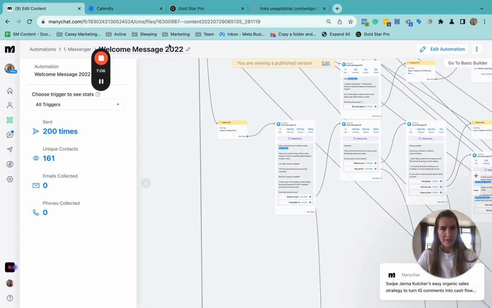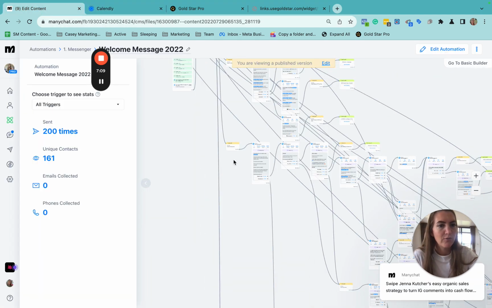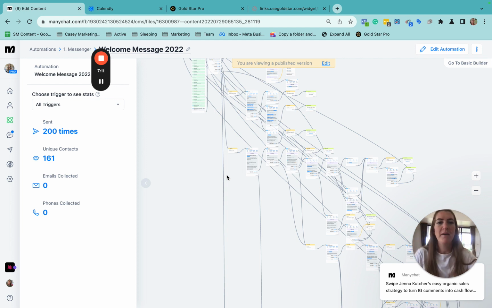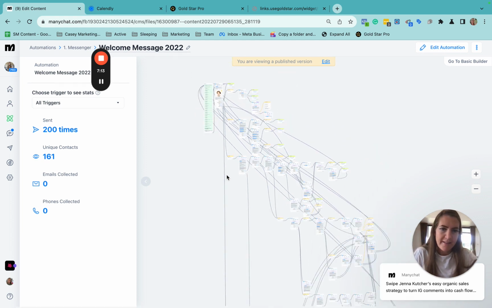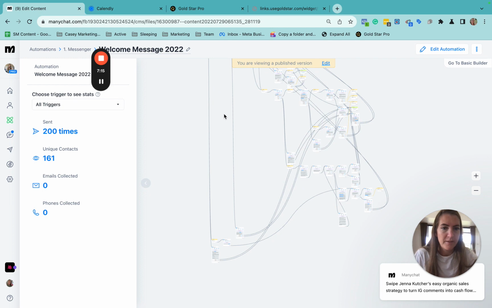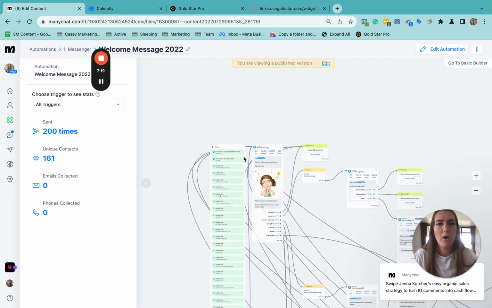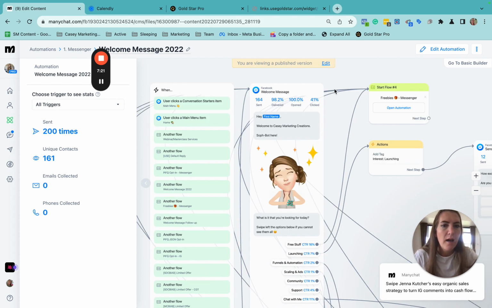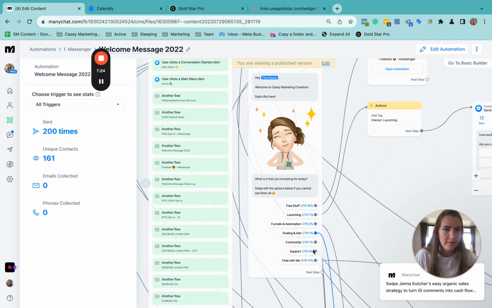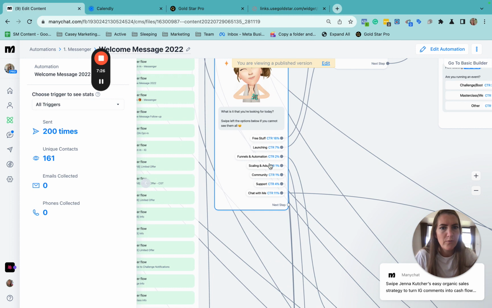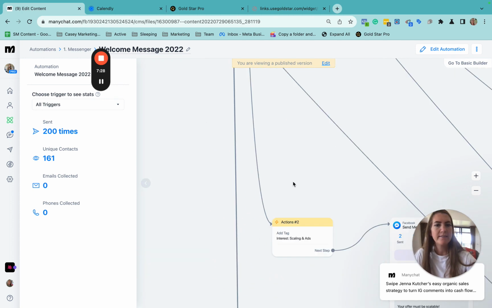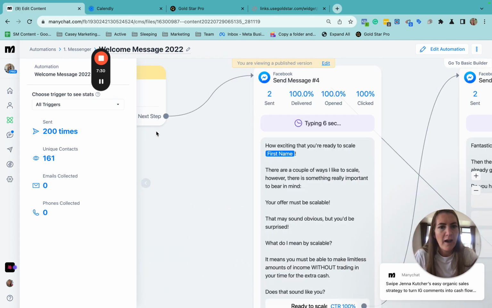So the next method, this is going to look really scary to you right now. I do it using a messenger bot. This needs to be updated, I'm not going to lie, it's very outdated. This is my welcome message in my bot. So I ask people, hey, welcome, SophBot here, what are you looking for today? And as an example, for people that click through to ads, I ask some questions here.